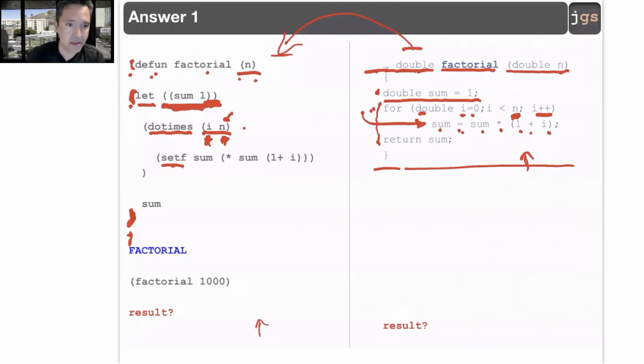Then what I want to do is an assignation, setf, in sum, that is the name of the variable that I'm going to use, and this is the operation that I want to happen. If you notice, first thing to happen, 1 plus i.